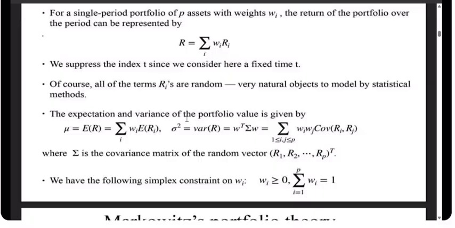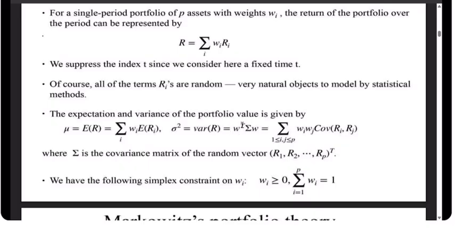Now, how do we measure the risk of the portfolio? If I want to measure the risk of the portfolio, then I need the variance of the portfolio, the variance of R. The variance of R in matrix form is this guy. It means I have a weight, a weight is a matrix, I can find the transpose, and what you have in the middle is the covariance matrix. So this is the variance of the portfolio value.